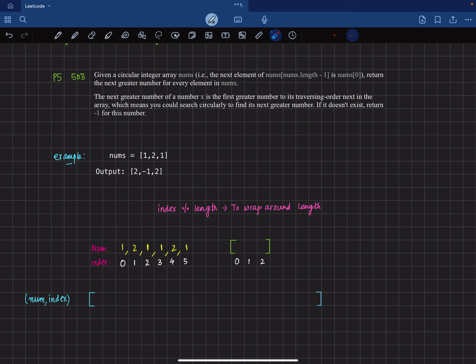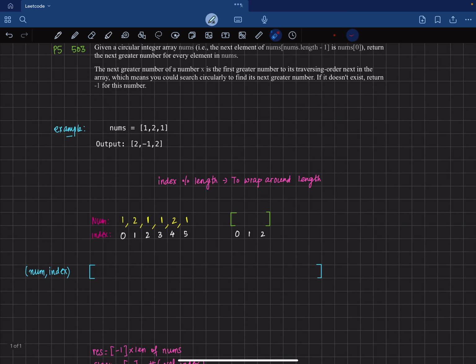Okay. Before I begin, just a matter of fact and something that I want you to keep in mind is this formula, index mod length. Every time we are asked to deal with arrays that are circular, and we want our index to stay within the bounds of this array, as in if we want our index to wrap within this array, we will use this formula, index mod length, okay? It will help us to wrap around the length of the array. I will tell you what that means.